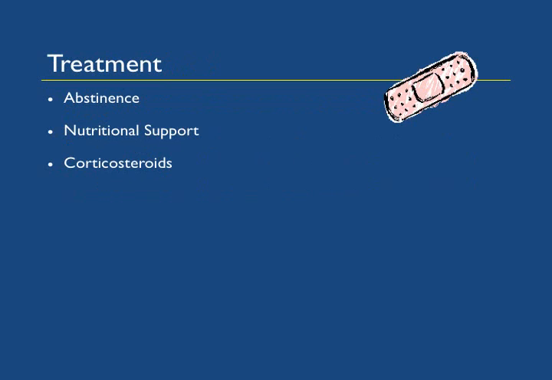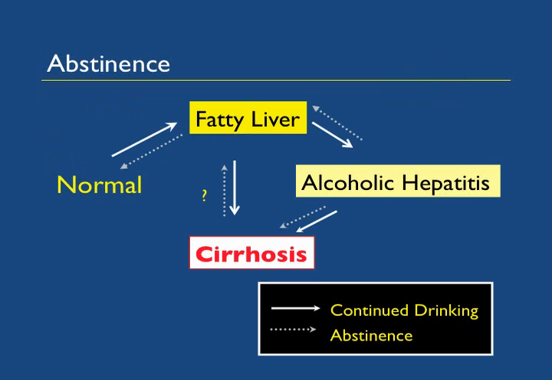So what are the treatments for alcoholic hepatitis? Most importantly, abstinence. Other important factors are nutritional support. And the third important factor is corticosteroids. Abstinence is critical. If your patients become abstinent, they can actually improve from their alcoholic hepatitis to the point of normality. I've had patients who come back 2 years later who completely look normal in every single way, including liver synthetic function and even in their liver histology.